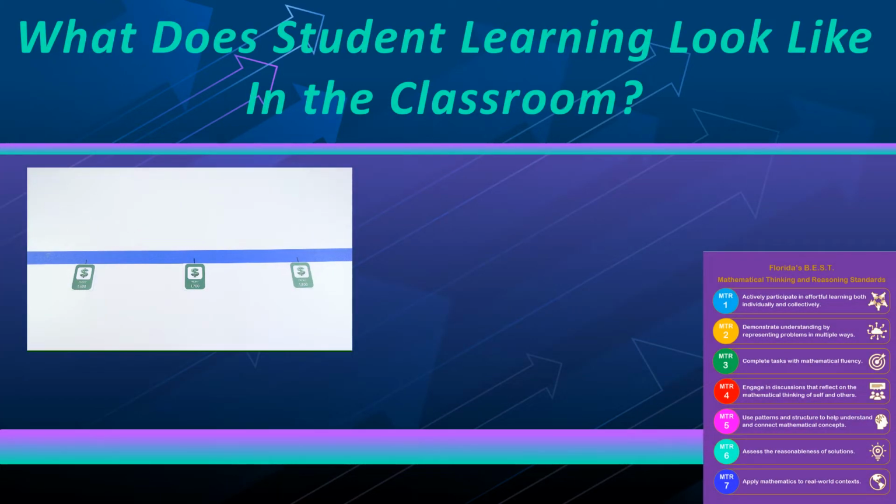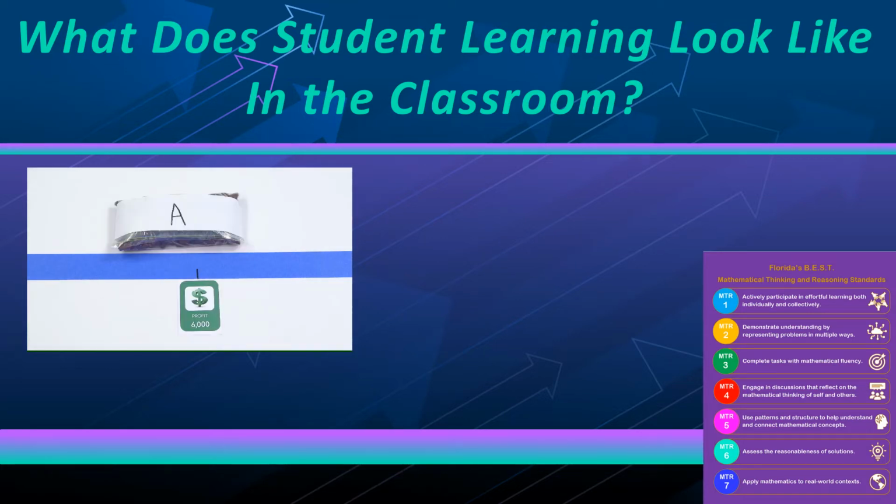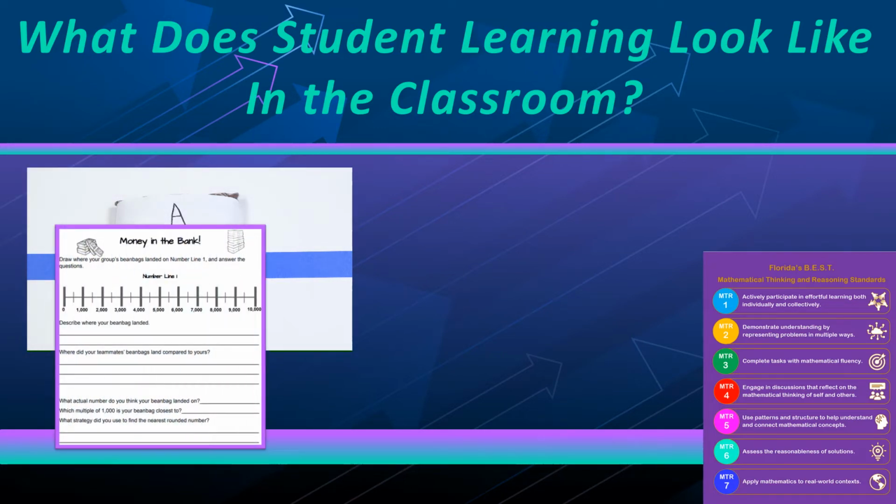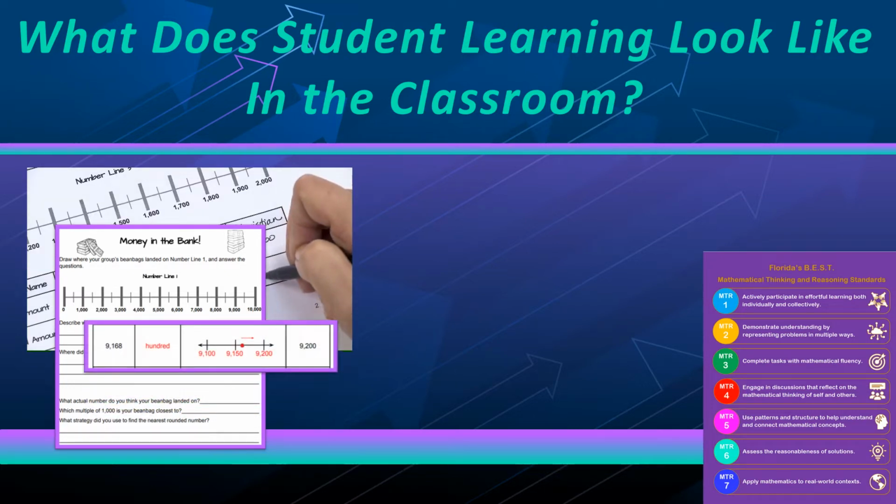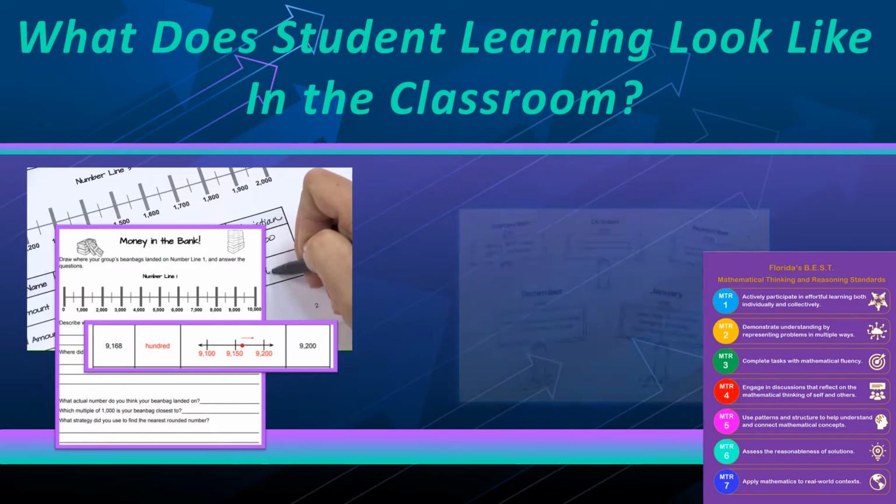What does student learning look like in the classroom during a grade 4 rounding unit? Students should be given lots of opportunities to round numbers to the tens, the hundreds, and the thousands place. They should be given opportunities to use number lines such as scale number lines, which have all the numbers written on there for students. And they can also use open number lines, which are number lines that have no numbers, and students have to use their knowledge of their number and the value they're rounding to be able to find the endpoints and the midpoint.